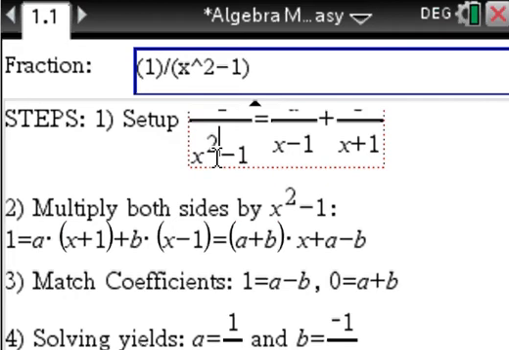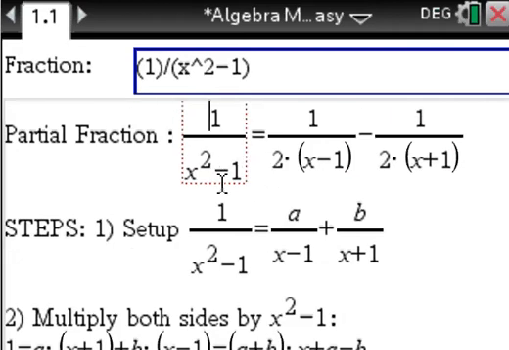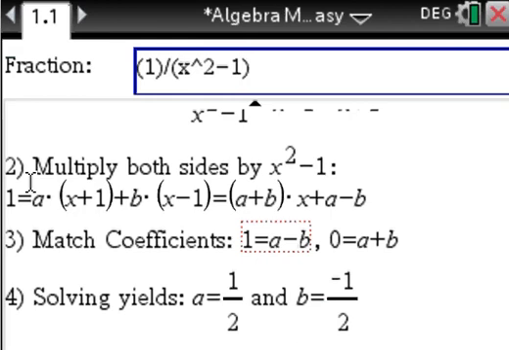2 linear factors on the bottom, x minus 1, x plus 1. We have to find a and b again, lowercase, uppercase, no worries. And then there's quite a bit of algebra involved. Multiply both sides by the denominator, match coefficients, solve equations, blah, blah, blah, blah, blah, blah. Way too complicated.